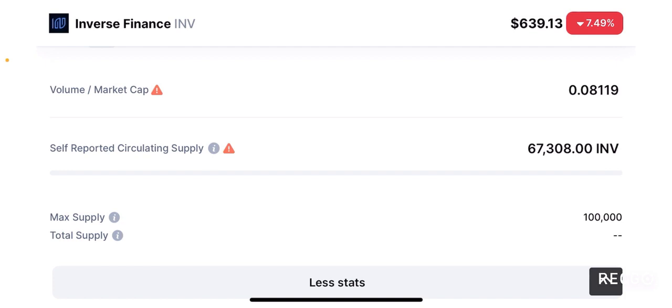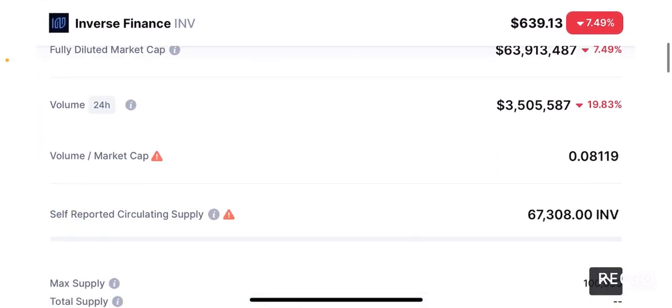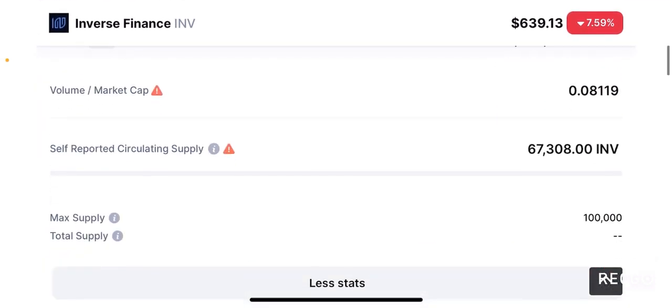But for people who want to invest in a project that has a very low market cap, very good tokenomics, and an extremely scarce token, which can pump extremely high with just a little bit of market cap increase, then I think this token is definitely going to be a good token for people to invest in, right? So I like the scarcity part of this token, because this token is technically scarcer than Bitcoin itself, because Bitcoin has a max supply of 21 million tokens, but this token only has a supply of 100,000.